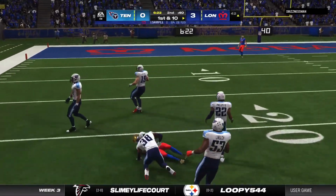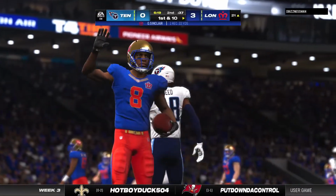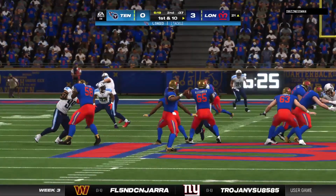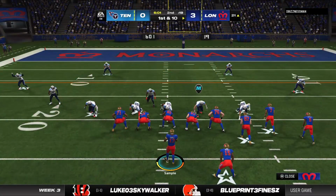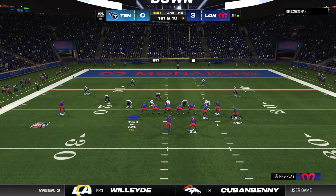That'll be caught by the rookie from Penn State. And he's going to have another 1st down as the tackle's made at the Titans' 21. Give them 22 there on the 3rd down conversion. That's a play that will likely be forgotten when you talk about big moments in this game. But plays like this are critical to keep drives going. And if points result, we'll call this play significant.